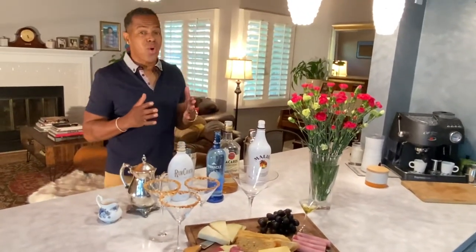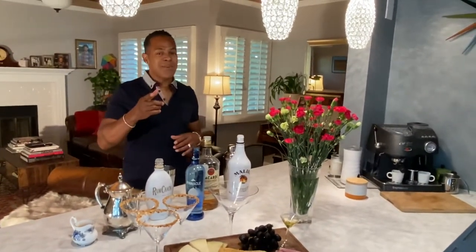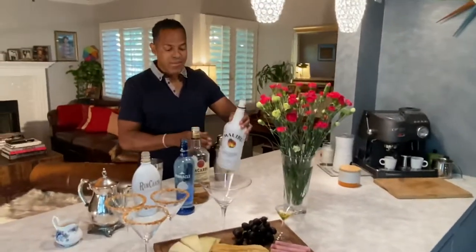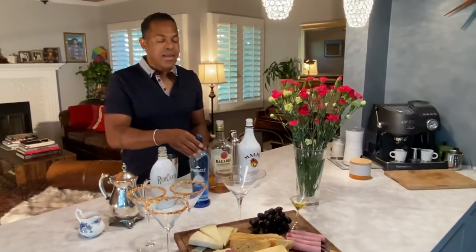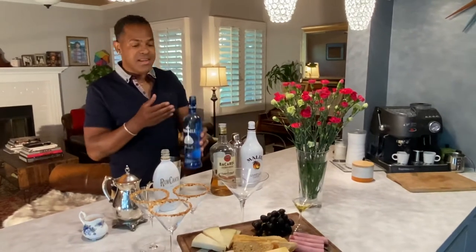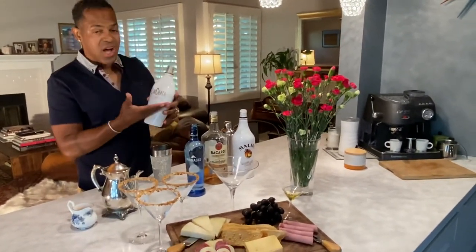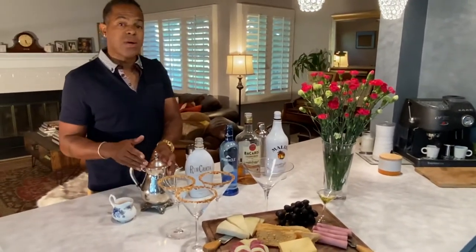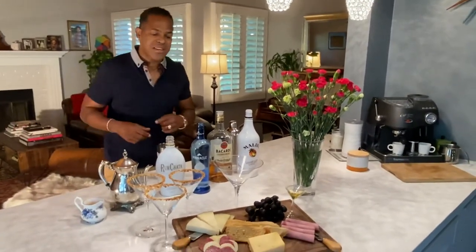This is going to be so good, you guys are going to love it. To start out, we are not on our typical vodka tonight. Tonight we are going to use coconut rum — Caribbean rum. Then we're going to use dark rum. I did slip a little vodka in there, so we have some whipped vodka. And then we have rum chata. And then, of course, we have some coconut cream. We'll end it with pineapple juice, shake it up, and pour it into the glass.